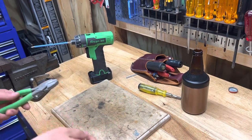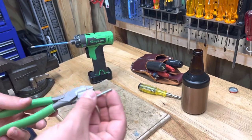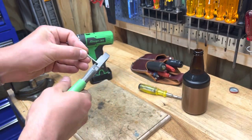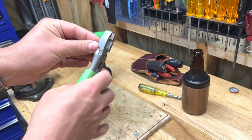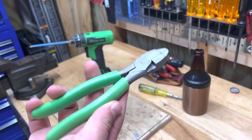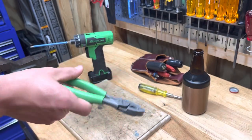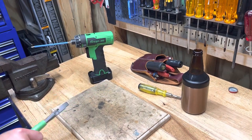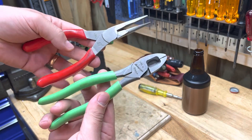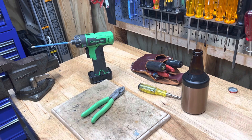These small ones cut almost as well as full-size ones — they punch way above their weight in cutting and grabbing. I had to cut a machine screw because it was too long and touching the top of the old metal box. Even with their short little cutters, this thing makes such quick work of a machine screw — it's ridiculous. I've been more impressed with this pair of Snap-on pliers than maybe any of my other Snap-on pliers. These little green lineman's pliers are extremely impressive.